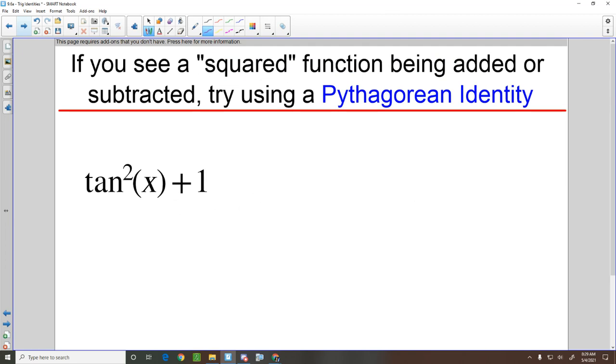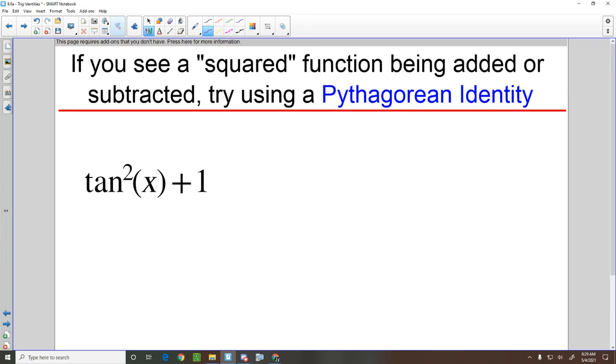First off, how do you know when to use one of these? Okay, before I had told you that you should always rewrite things in terms of sine and cosine. And so you might see this tangent squared and say, oh, right away, I know that's sine squared over cosine squared. But then you got this plus 1, and we don't have an identity that looks like that. We don't have an identity that says sine squared over cosine squared plus 1. So you want to pump the brakes a little bit if you do see something not written as sine or cosine.